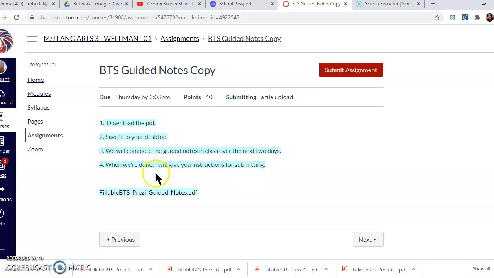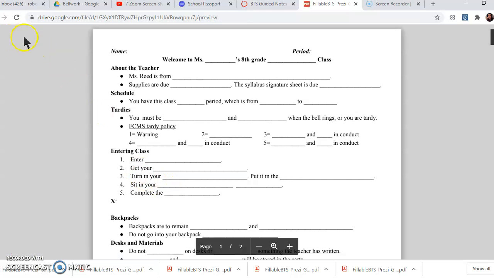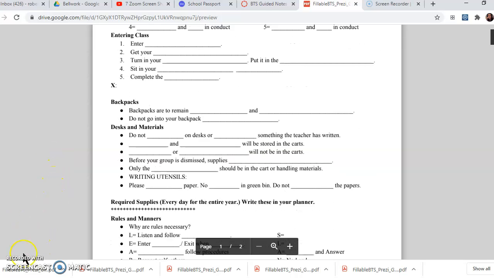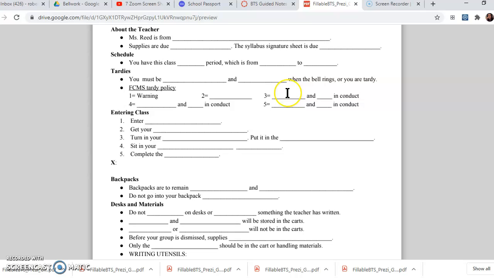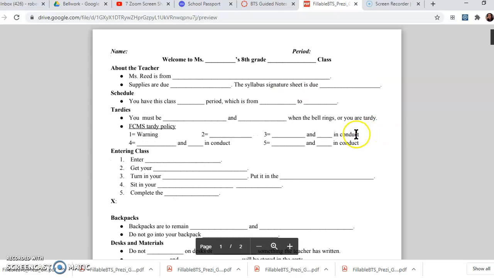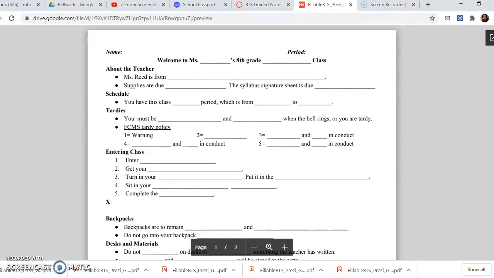The first thing you're going to do is click on this. You don't need to submit it yet, so just click on this. If it gives you that login message and says you need to authorize something, go scroll down until you see the blue authorize button, and then it's going to make you sign into Gmail. What it's asking you to do is connect those two programs, and you should only have to do that one time.